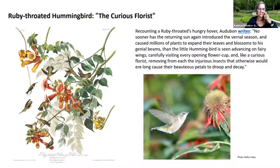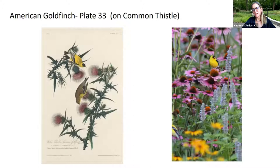Here is the American goldfinch, and there he is in the coneflower and that Agastache anise hyssop, the hyssop plant that I was telling you about. So he's hanging out on that Echinacea purple coneflower, eating those seeds. And then in the fall, he'll move on to the hyssop seeds. And they like the black-eyed Susan as well. And here you see a very similar plant. This is a southern plant, a thistle. We do have thistles here too, but they love any kind of flowering plant that has seeds like the purple coneflower that they can get to.